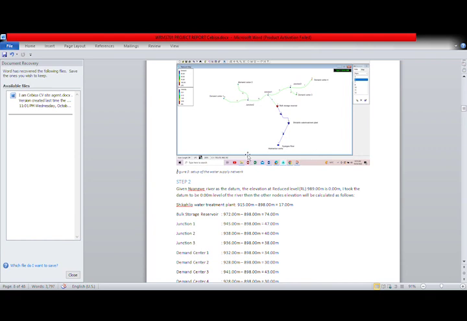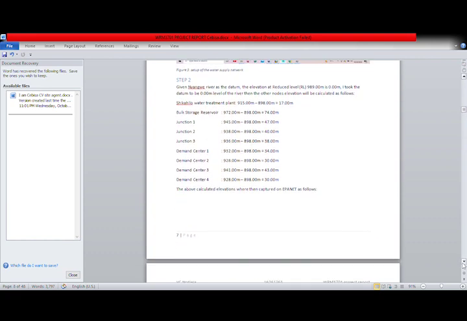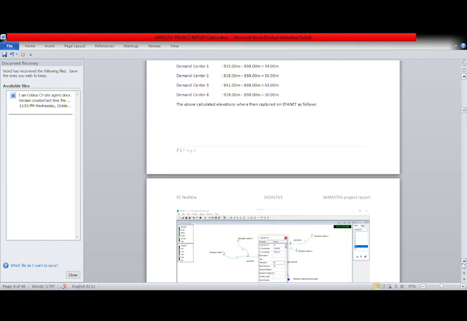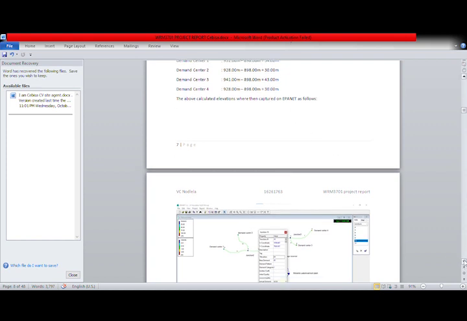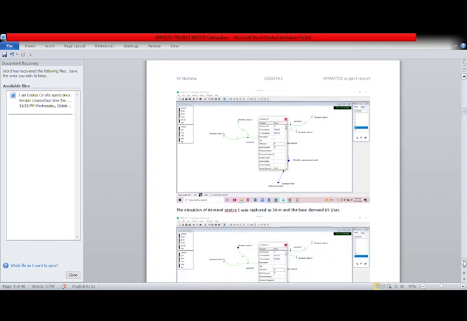As I said, the Nyangwe River will be used as the datum, and so we will determine the reduced levels for each of the components of the system, as you can see here. These were then taken and inputted onto each of the components, as stated here in the screenshots.